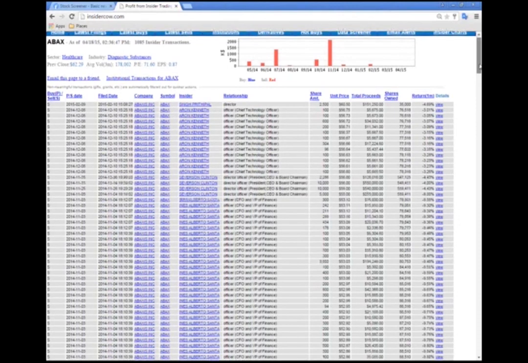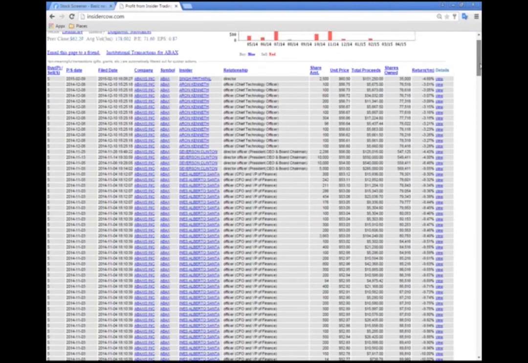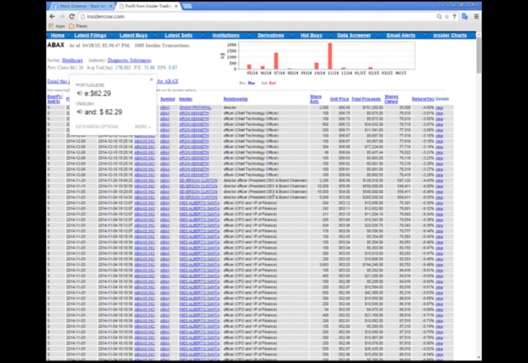Okay, we can also see where they sold in terms of price. So the price is currently at $62.29. When we see what information is relevant, one of the first things we look at is the date, but we also want to look at the price. What price did they sell at? Because that's essentially how they're valuing their company. You can see that they were all selling between $53 and $60. So they're valuing their company at that price. That's what they will accept for a sell point.